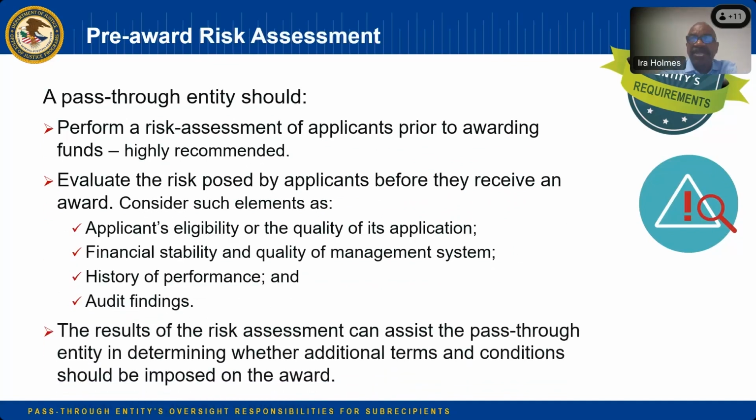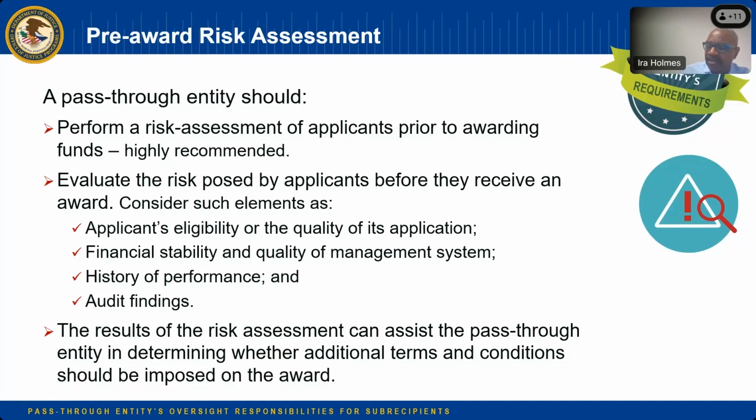In your pre-award assessment, and everything on this slide, I'm talking about the things you should do. Perform a risk assessment of applicants prior to awarding funds. That is highly recommended. You should evaluate the risk posed by applicants before they receive a reward. Consider things like their eligibility and the quality of their application, any history you know of the applicant, the financial stability and the quality of their management system and their management team, and any audit findings that you have access to. Let me add one thing here.